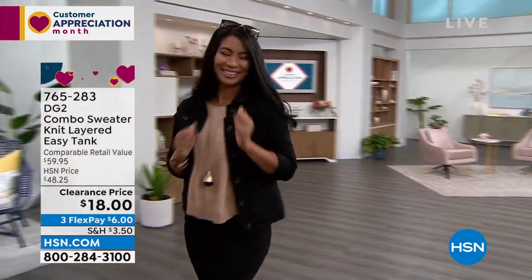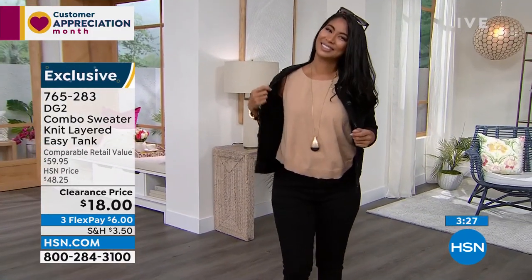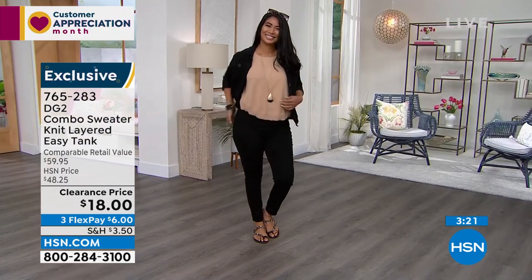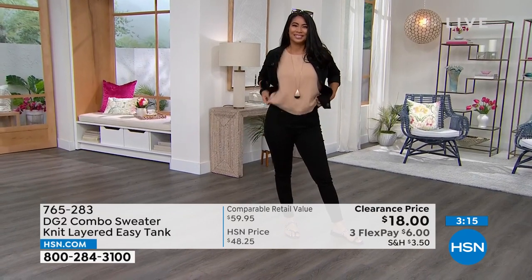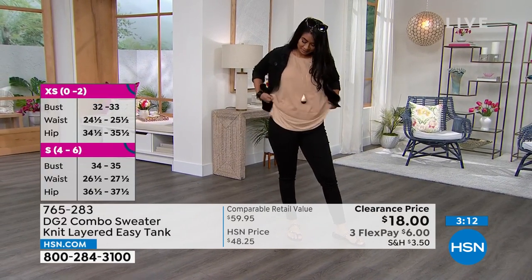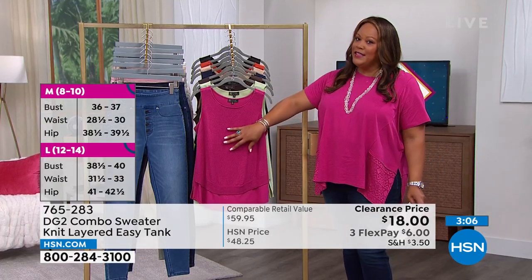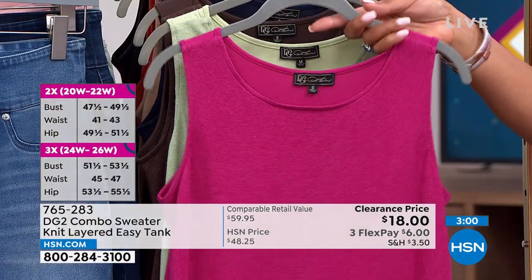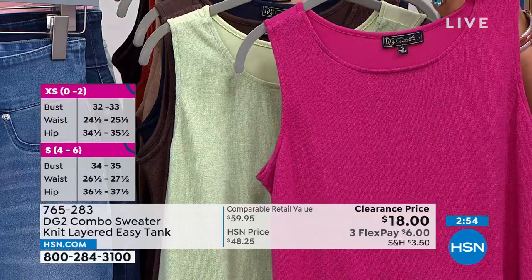What do you put with this? How about a cotton tank? Val has on her jeggings — more than 70% cotton — and then we have this 100% cotton front easy tank. The front of this tank is all cotton and the back is a stretch jersey knit. It's only $18. The easy tank is just as famous and iconic as Diane Gilman's jeans. We don't have to put easy tanks on sale, but again we're trying to clear out our warehouse to make room for more arrivals. Regular retail price is $60 and we sell it all day long for $48 — so more than 50% off today.